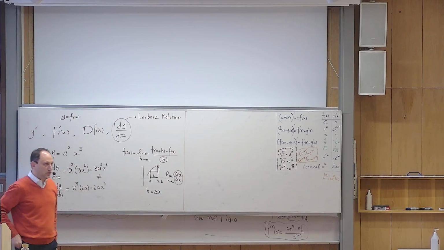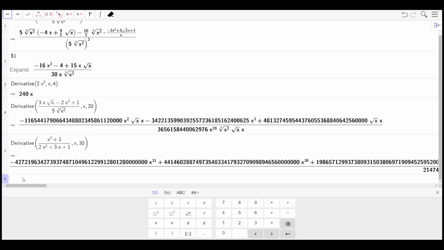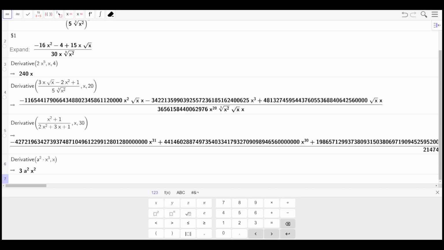And that is why GeoGebra is asking you. So let us go back to GeoGebra. I want to give you the same function I was talking about. I take the derivative. How many times do we want to differentiate? Just one time, so I don't need to choose the number here. I go here, variable. I put the expression: a to the power of 2 multiplied by x to the power 3. The first one I choose x and then find the answer. So the answer is 3a squared x squared.